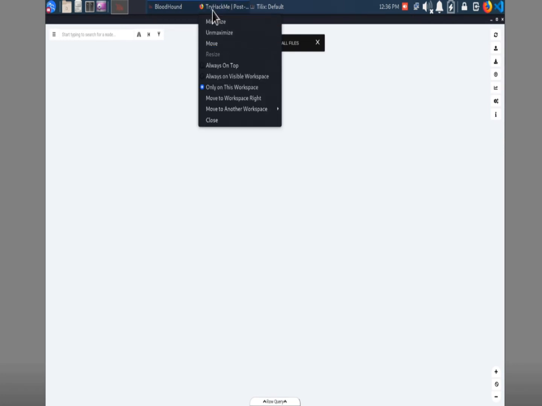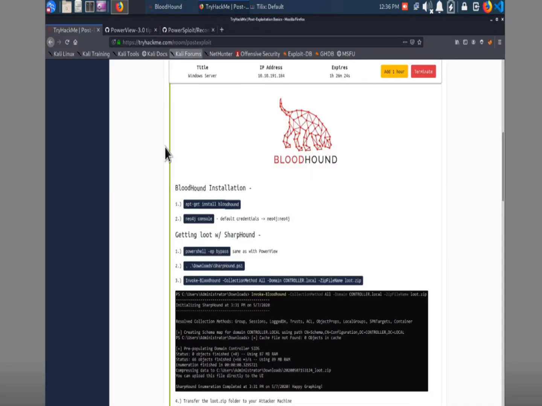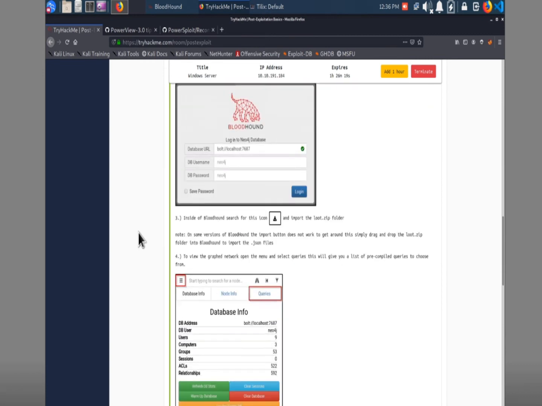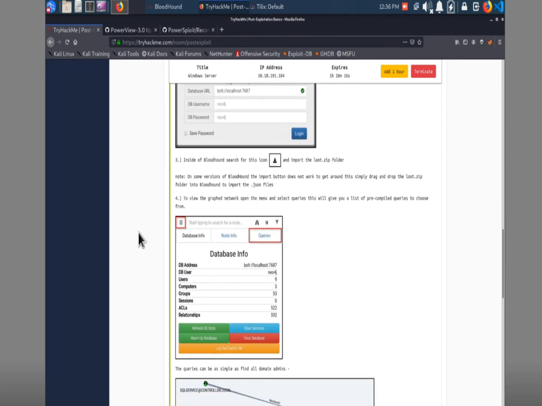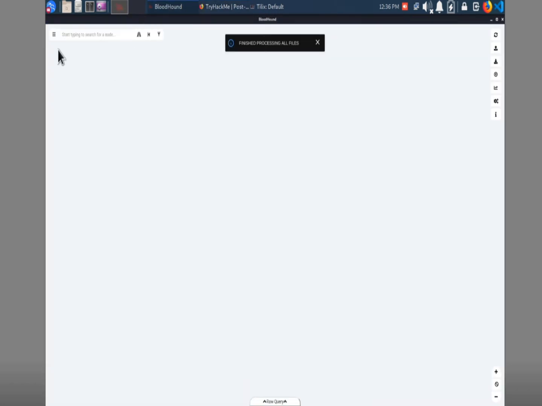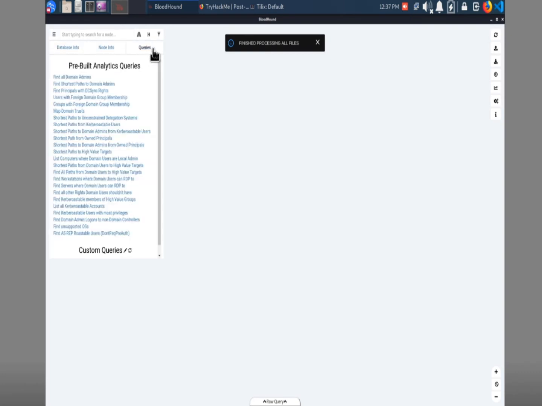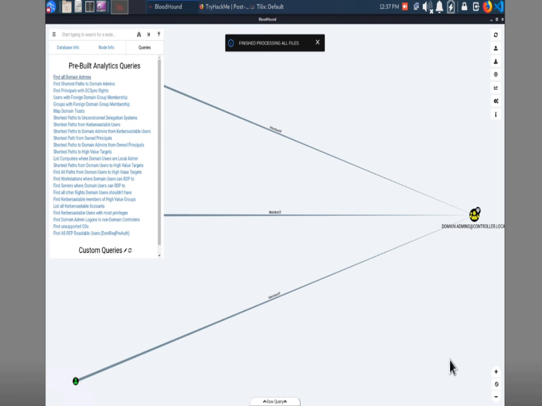And so for the room, it wants to show you that Bloodhound has these queries built in. And so on the left-hand side here, we have a menu bar. And if we click that, and we click on queries, these are pre-built queries. And what it's doing is these are saved basically in the graph language to map out things and show it visually to you. So you can click find all domains, and we see them here.